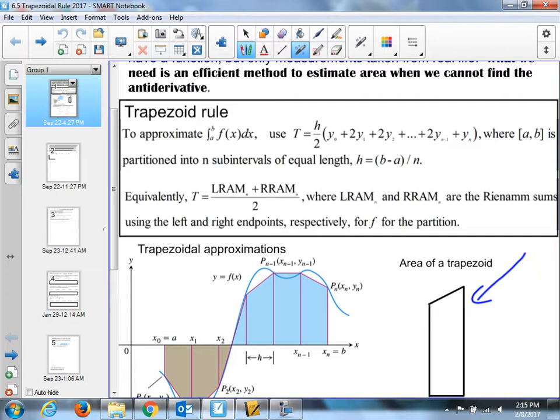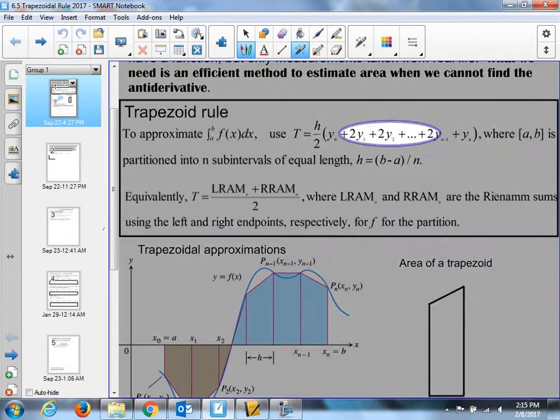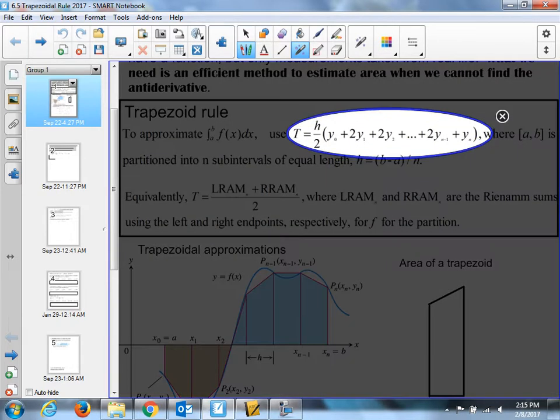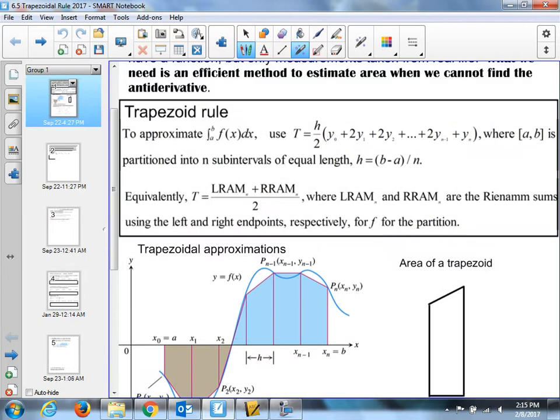Don't be hung up and do not memorize this formula, and I'll tell you why after. That formula looks complicated. It isn't really. But if you want to approximate an integral from 2 to 7 or whatever, a to b, and it's partitioned into subintervals of equal length. Now this formula really only works when it's equal length. Typically though, on an AP exam, you would not assume that you have equal length subintervals. So we'll approach it from that. We're really not going to concentrate on this formula too much, okay? It's not worth memorizing at all.